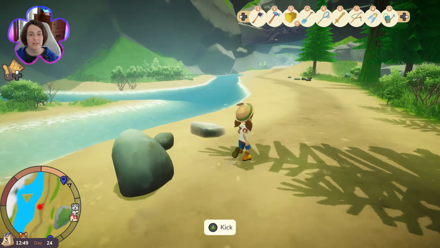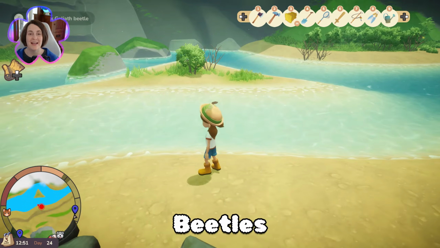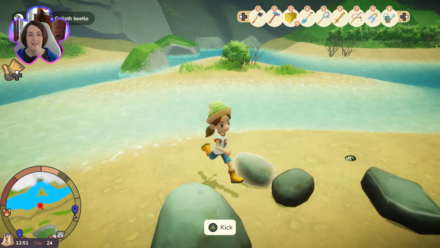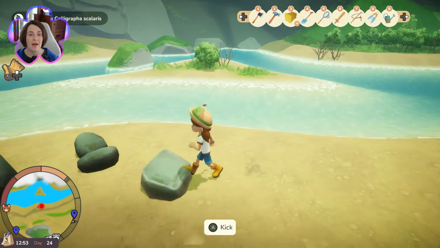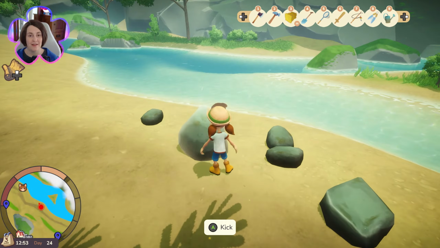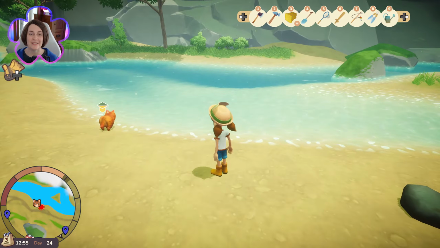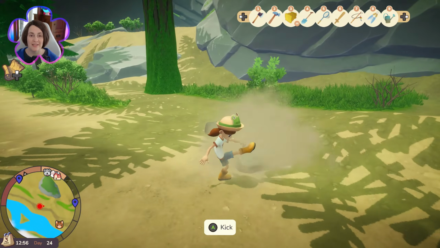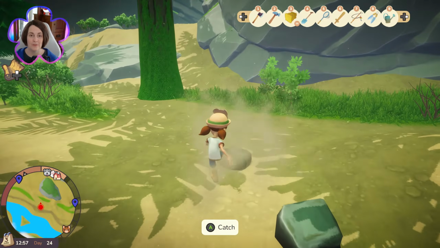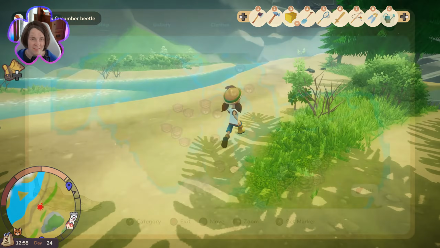Catching beetles. If you have the beetle terrarium or for some reason you just like catching beetles, let me give you a little tip. You can go up to rocks, and if it gives you the option, you can kick the rock. Kick the rock, and there is a high probability you will see a beetle run out from there, and then you just press your interact button and you can catch the beetle. So real quick way for catching beetles, if that's your thing.